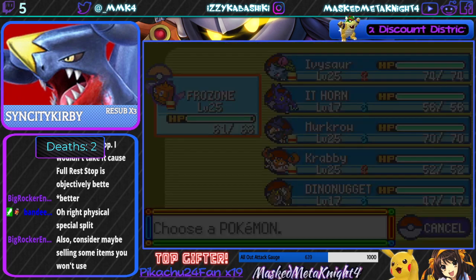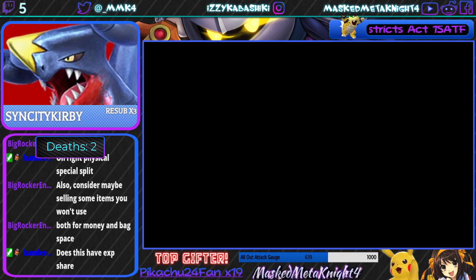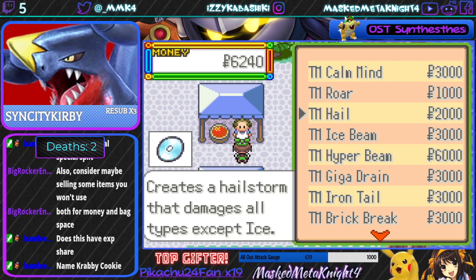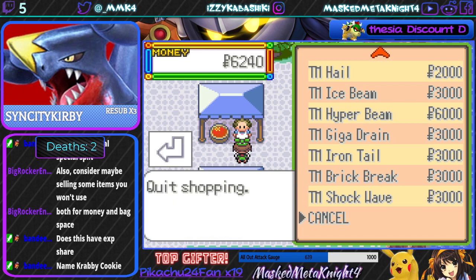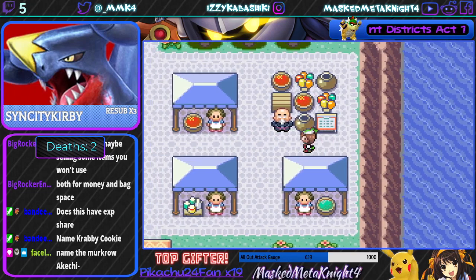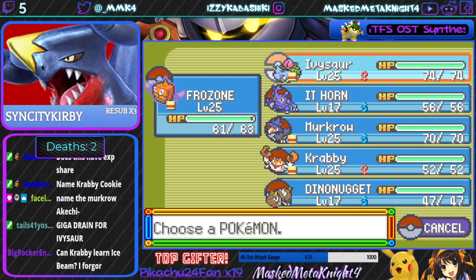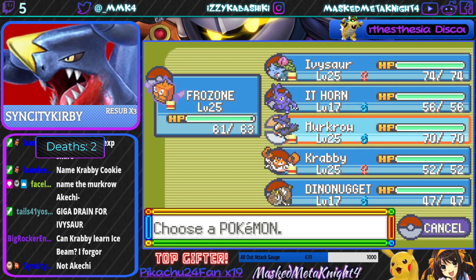You guys have any nicknames for any of these Pokemon? If not, that's fine. I'll come back to it later. Like Ivysaur, Murkrow, Krabby. Does this have EXP share? Yes, I have it turned on. Because having it turned off is stupid. Ice Beam! Yo! We don't have anybody that can learn Ice Beam, I think, so we're not gonna buy that. As much as I would love to. Name Krabby Cookie? Name the Murkrow Catchy? Okay. Giga Drain for Ivysaur? I have Razor Leaf, though! For doubles? We're playing doubles. I could do Giga Drain, though. Giga Drain is objectively better, not a Catchy. We'll call the Krabby Cookie.